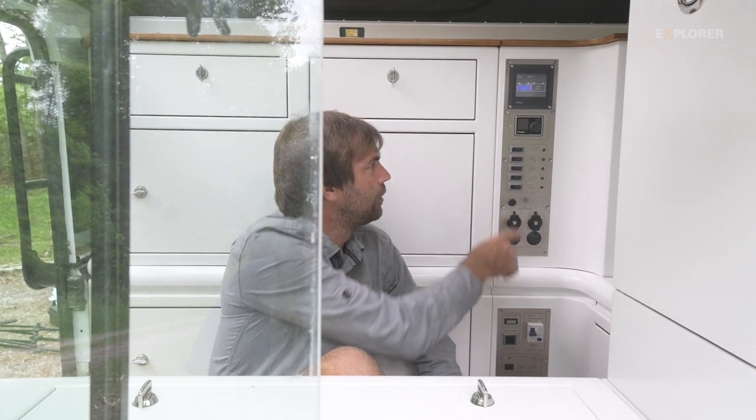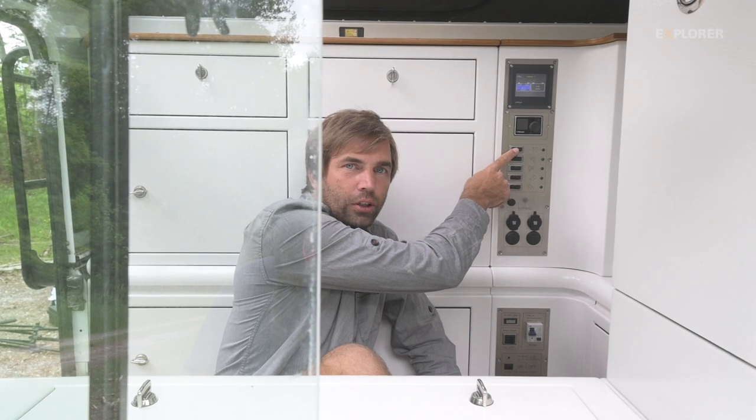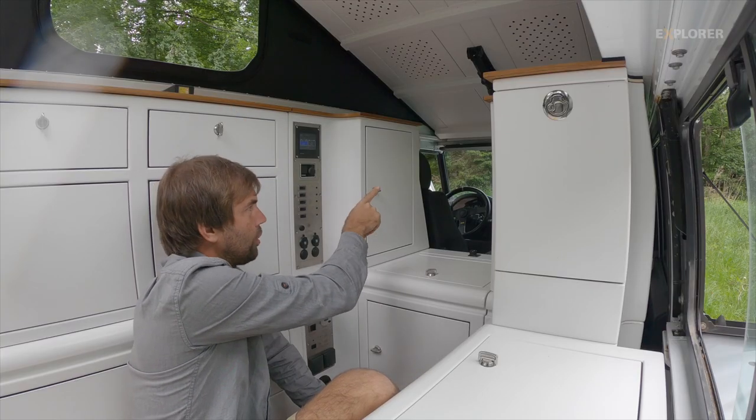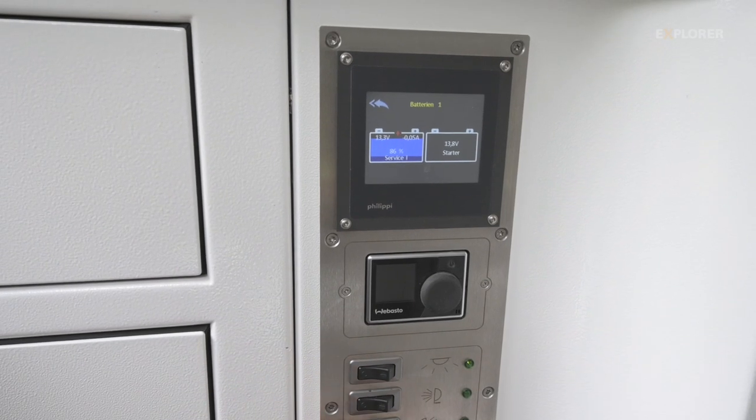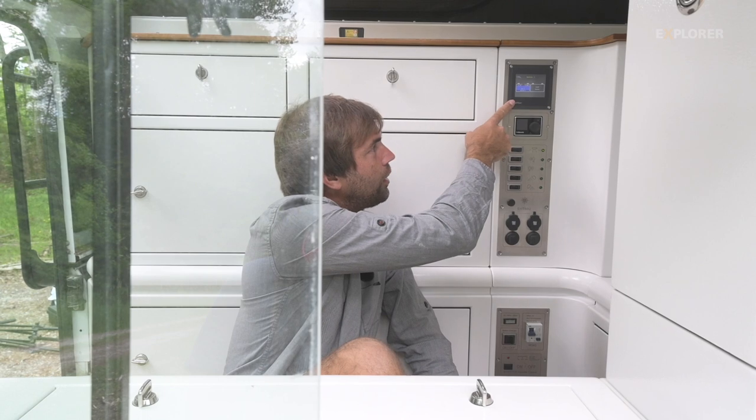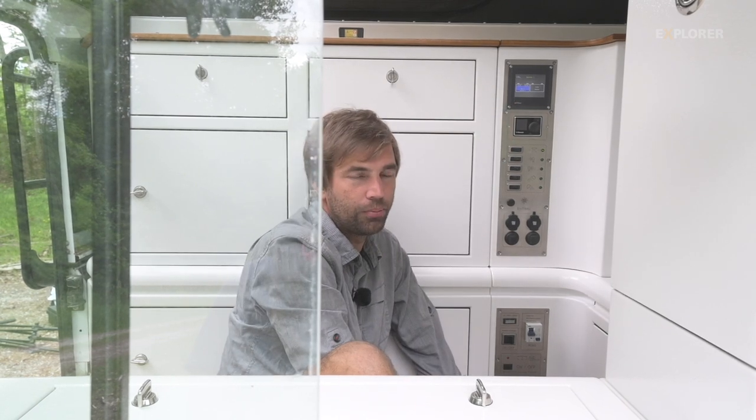The electrics are also to a very high standard. You can see this not only in the nice design of the operating unit, but it's also been designed to be so easy to use that I can operate the lights from here or from the driver's cab. The operating element for the diesel heater is located above, and a battery monitor with a remote-controlled main switch.